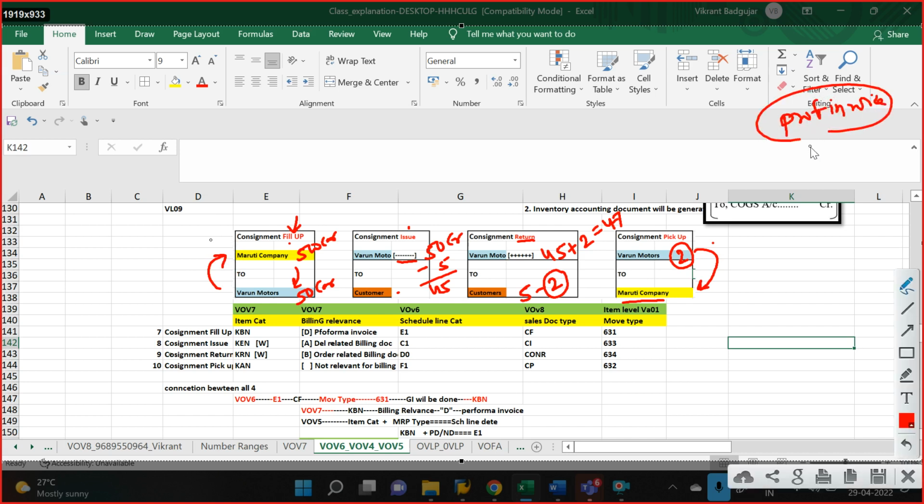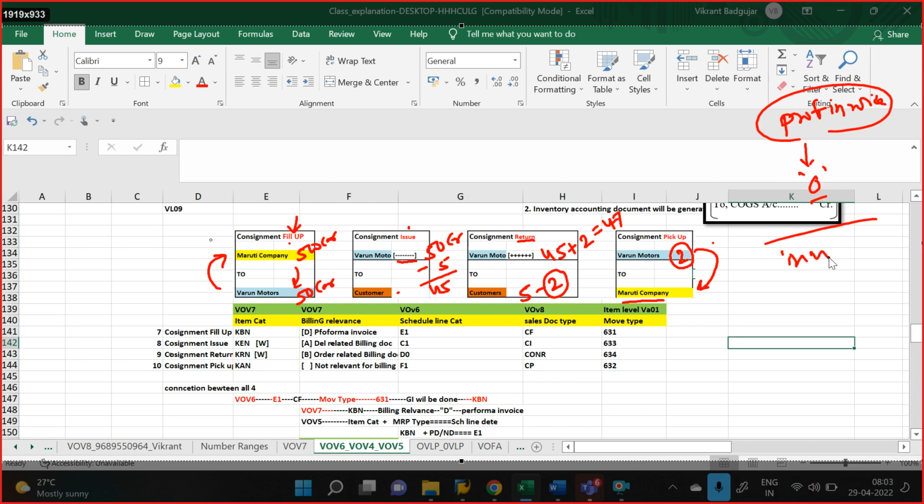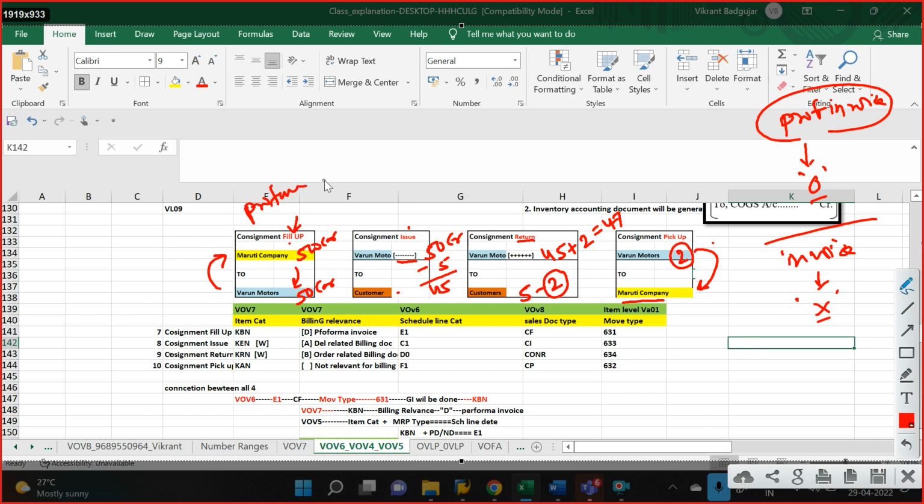A proforma invoice is just a dummy invoice which has cost 0, and a normal invoice is the actual invoice, which has some cost involved. Here it acts as a proforma invoice, and here is the actual invoice. Here is the return invoice because this is a return material, and no money transaction is involved.